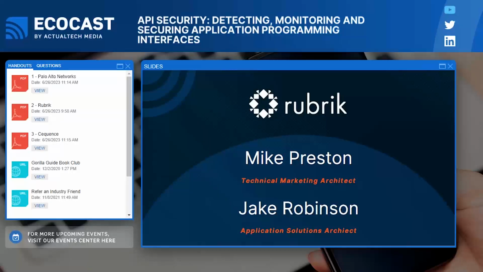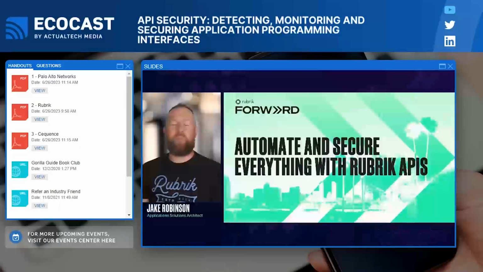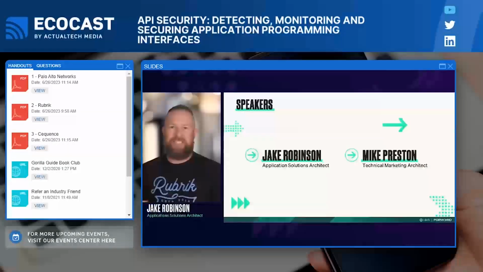My name is Jake Robinson, and welcome to Automate and Secure Everything with Rubrik APIs. Now, Mike and I could probably sit here and nerd out over APIs for a couple hours, but today we really wanted to show you some great examples of how our customers are using APIs. Mike, why don't you go ahead and introduce yourself and talk about our agenda.